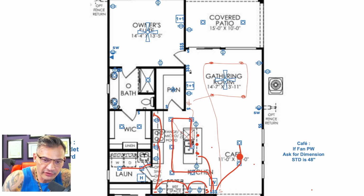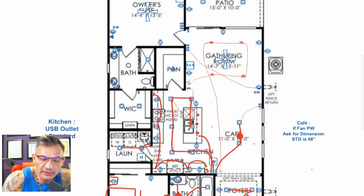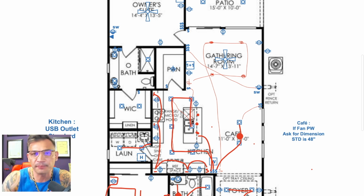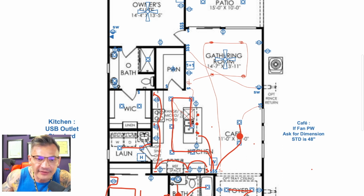Here we have 3 switches. We already know probably one switch here controls this. This switch here probably controls this, okay? This switch here could control this. However, that's something I don't know until I actually speak to the builder. And this is the reason why you have to really understand the diagram of the home, and you have to ask the right questions, and you have to spec out your home correctly. And it also has to be tailored and function to your lifestyle, right? Here we have outlets here.